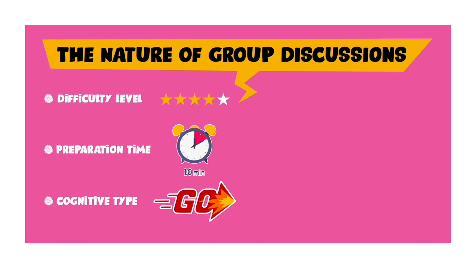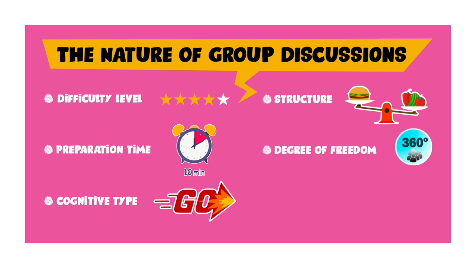The next thing I'm going to talk about is the structure of a group discussion. If you look at the image on the screen, you will realize that a group discussion is very similar to a weighing scale. You're actually supposed to weigh both the pros and the cons of a topic and then come down to some sort of a conclusion. If you want to appear as a well-balanced and unbiased person to the panel, you should talk on both sides of the topic. That is the beauty of a group discussion — it allows you to approach a topic from 360 degrees, unlike a debate where you're forced to take sides.